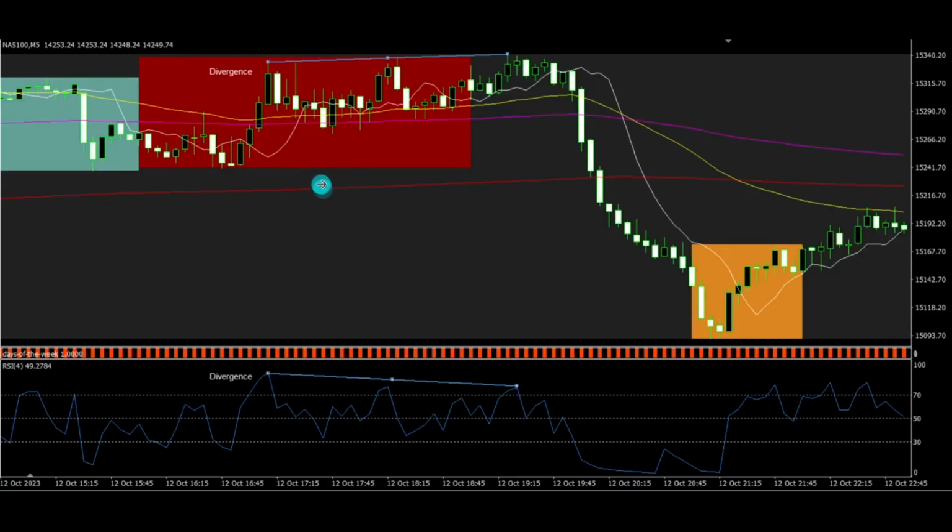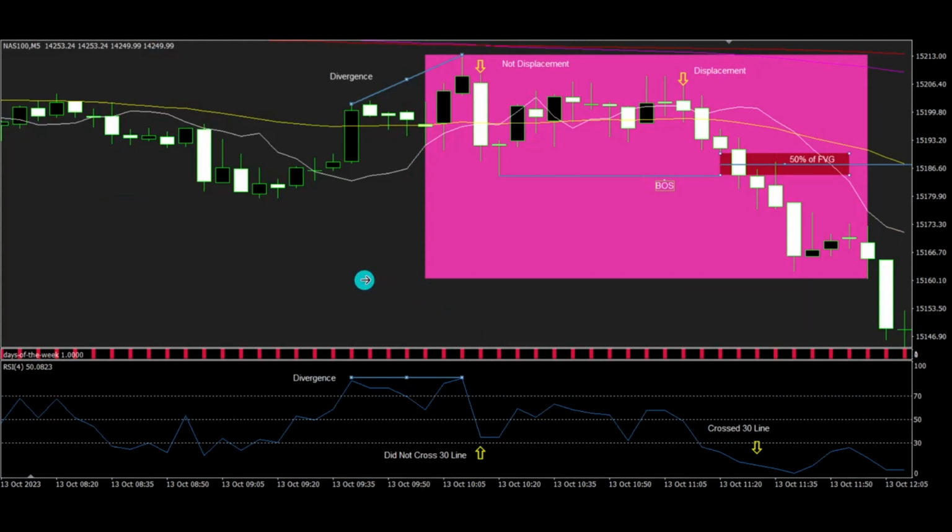This is just to show you what divergence looks like. This is a longer-term divergence, but it is still divergence nonetheless. Price moves to the upside, but there is no confirmation in the RSI. This is where you can find an ICT entry. Price moves to the upside, but the RSI stays level. Then you see our displacement. That is where we will enter.